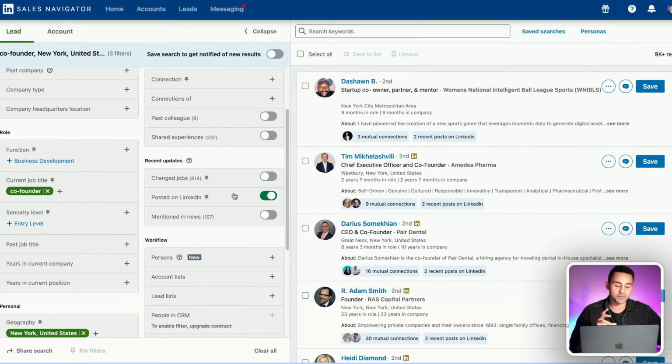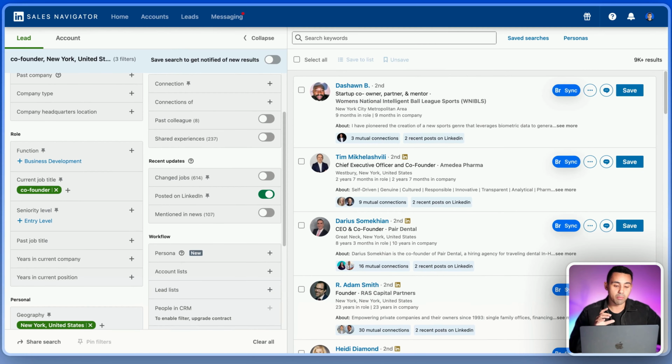And this sounds very basic as a filter, but it just means that it's people who are active online, from my experience and my clients' experience. And so by enabling that filter, you're going to make sure that when you send a cold email, a LinkedIn message or LinkedIn invite, you are not wasting your time with these leads because they're active online. So the time to reply is going to be much faster than if you don't enable that filter.